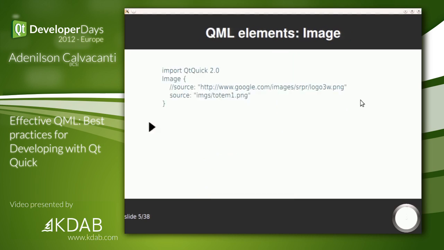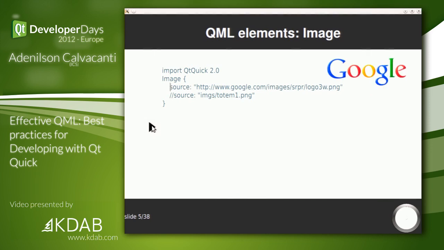All right. So this is the image element. I'm not sure if it's going to work, but you can also load resources from the internet.